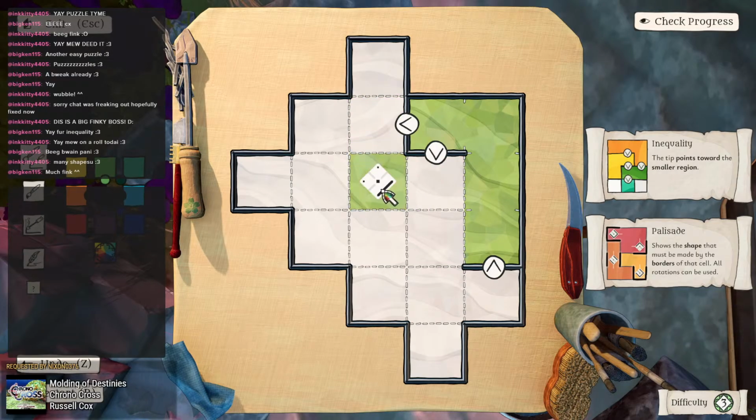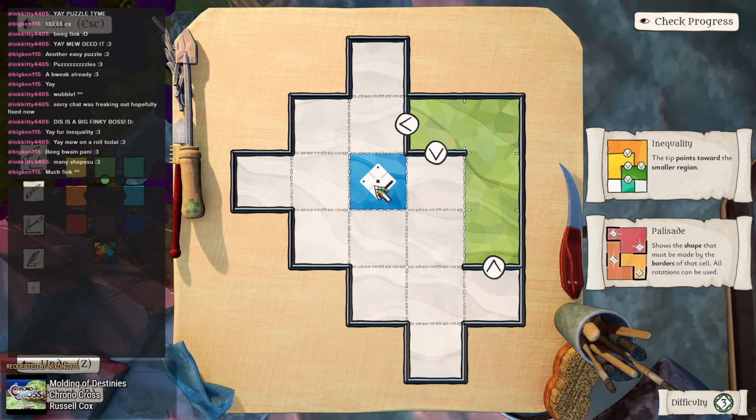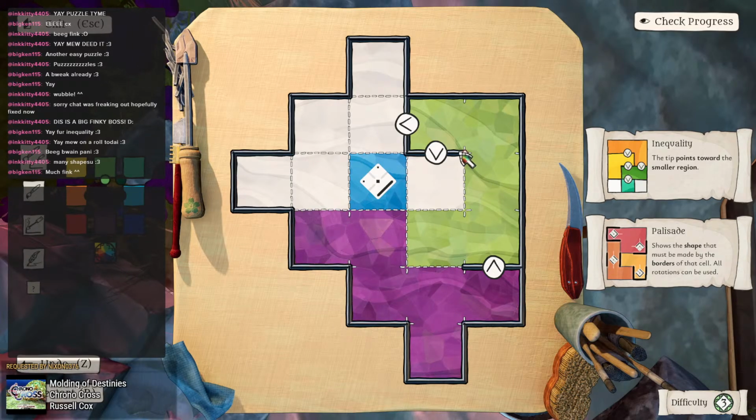But this always has to be a 4, at least. Just because of the way it be. Like, there's lots of ways it could be constructed, but it does need to be a 4. Which means this needs to be... which always needs to be a 4, and it always needs to touch at least one of these inequality symbols, which means this green is at least a 5. Which means this has to be at least 6. 1, 2, 3, 4, 5, 6.